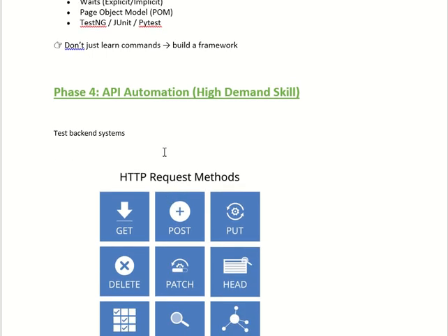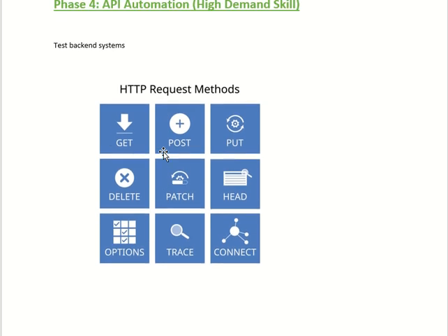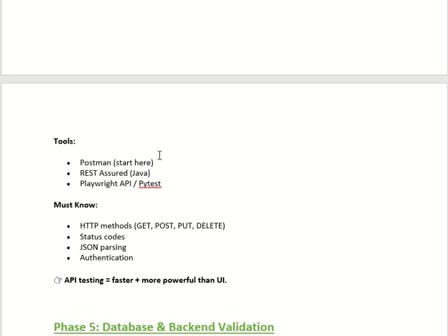The next phase is API automation. This is a high demand skill in the market. Here you need to test backend systems. The tools available are Postman, which is the most commonly used. Start from here, and then the rest are RestAssured for Java, Playwright API, or PyTest.